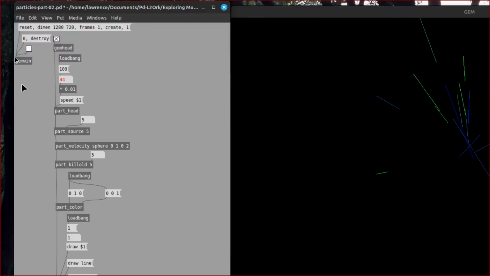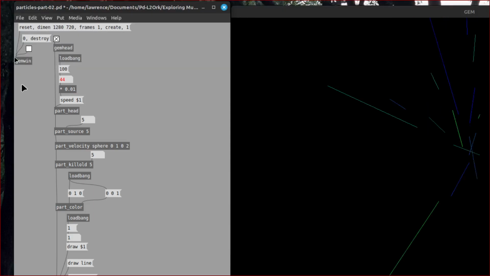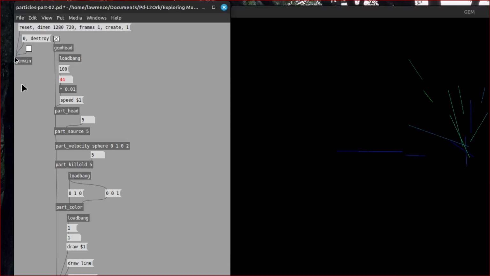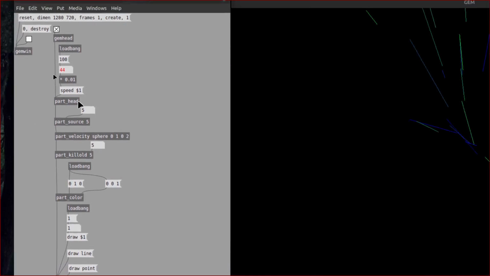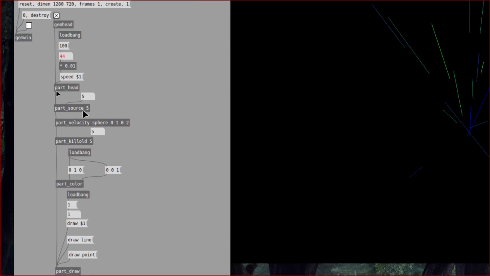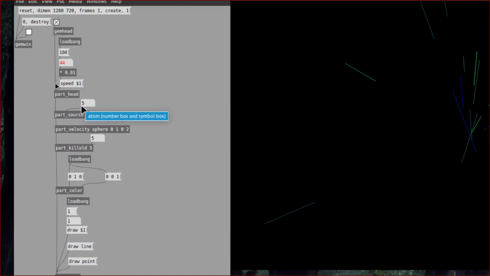Now, that's video frame rate, so obviously you don't necessarily want to control the speed of particles that way, because your frame rate may be important for the video that you're projecting or recording or working with within GEM. So that will govern the frame rate that you want to have. And this governs basically how many particles you want generated per frame at the frame rate.